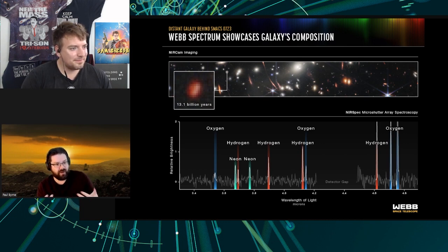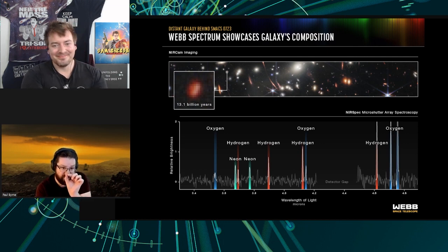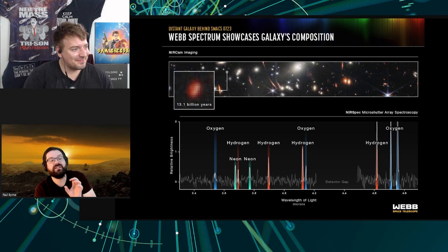What does that mean for the population of stars, for how they're distributed, for the shape of the galaxy, for the dynamics affecting it? These are the kinds of questions that you can begin to answer with things like these deep field images, because, of course, it's not just a pretty picture like this image shows here. We can focus on small little things. That jelly bean looking little red blob. This is a blob, right? Now, even here, even at the resolution of Webb, we're being challenged to resolve it. Yeah. But that is probably a galaxy.